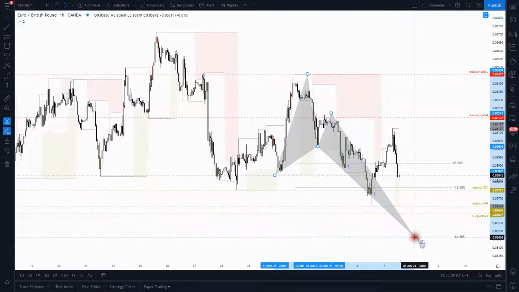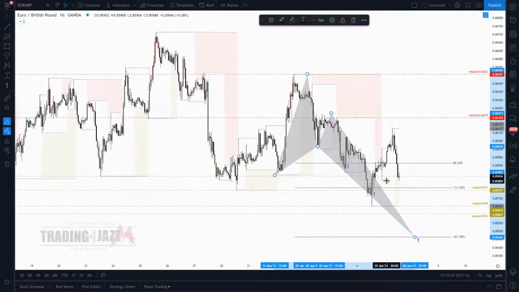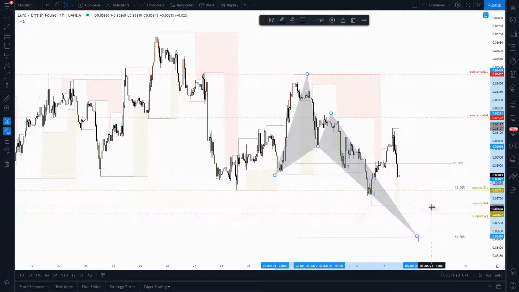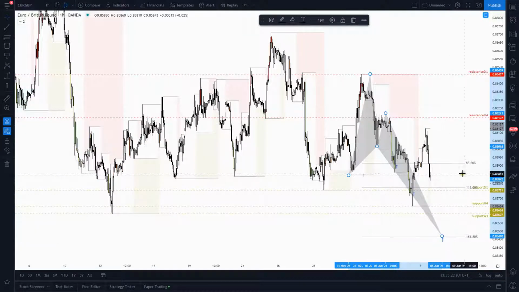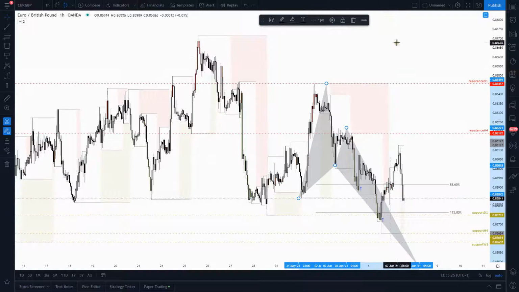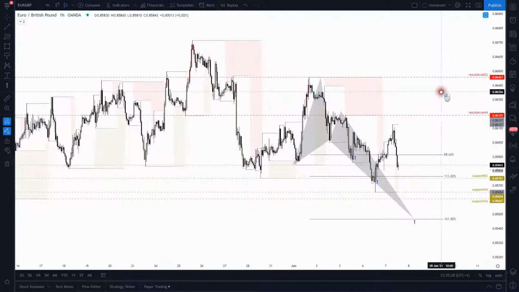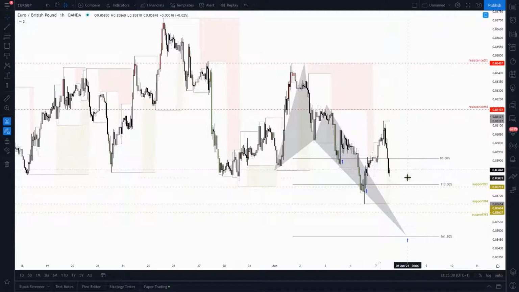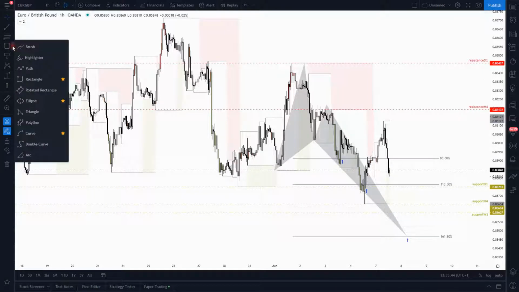which will not form the most clear pattern, but it's not the first time. Of course, we need to wait for the violation of these lows. But if that happens, that will not be a surprise for me to see the price touching the golden Fibonacci and finding some support very similar to the previous Fibonacci levels, and at some point offering a bounce, let's say. We never know if the market will rally or if it will reverse, or if it's only a small bounce from the lows. Let's wait and see.